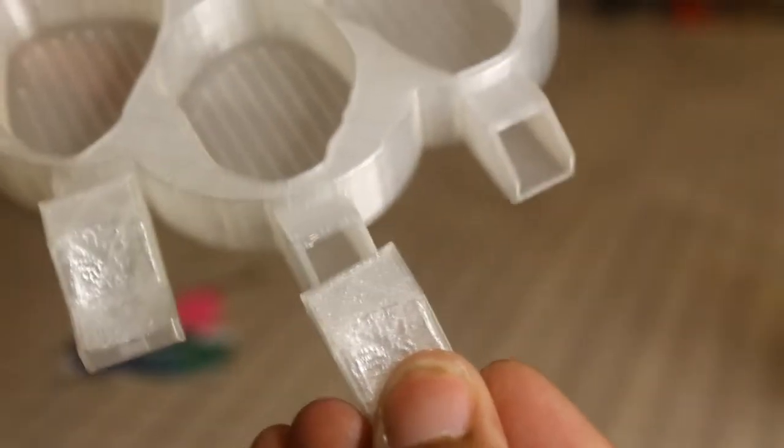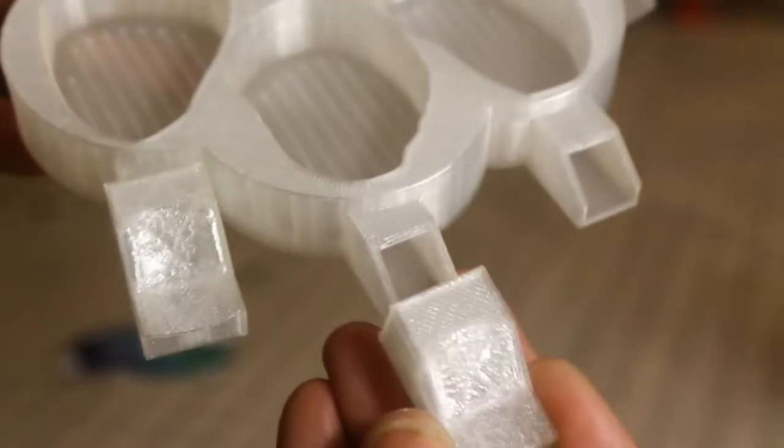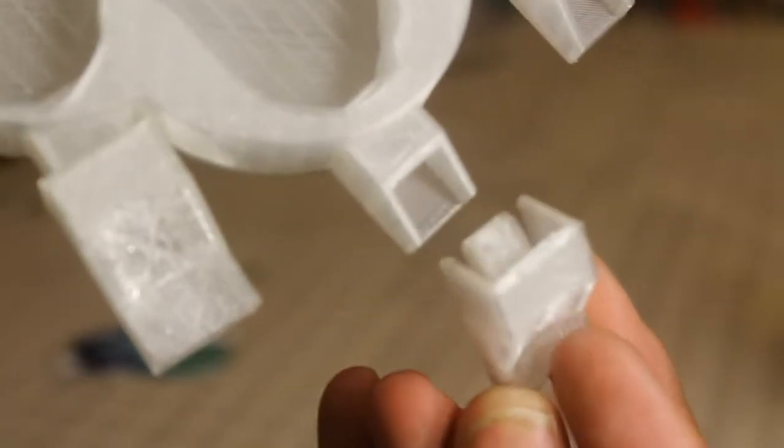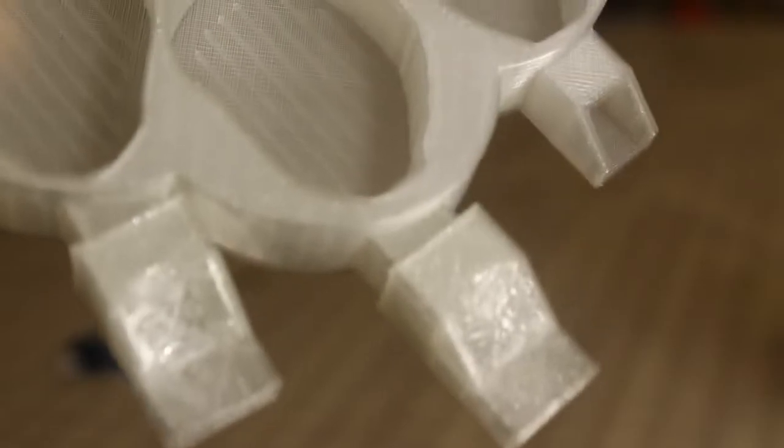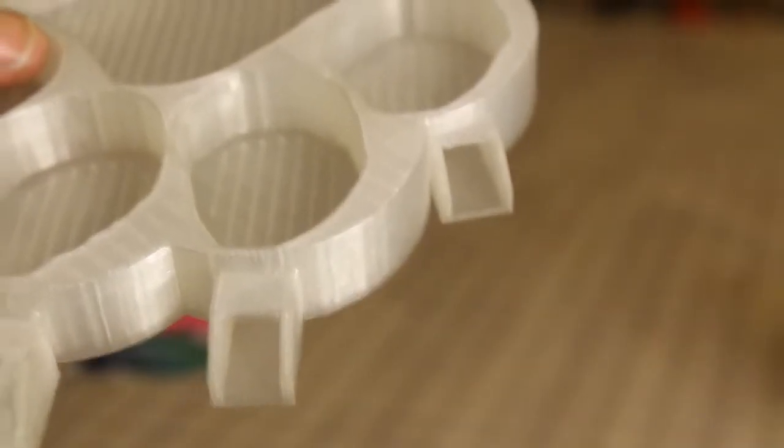And so there's a little split there in the back, and that goes around the container, the hole. So you see, I'm not explaining that very well. So let me just show you. See, you put that little split on each side and then push it in, and it's closed.